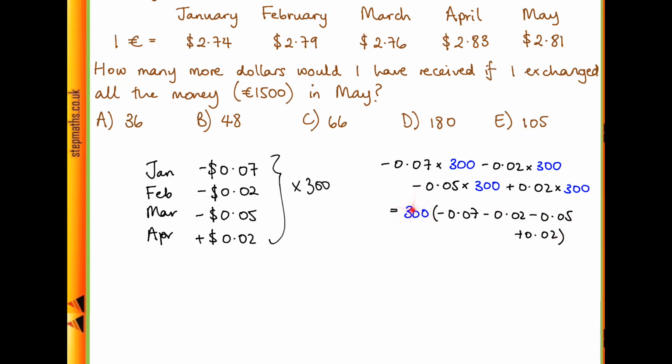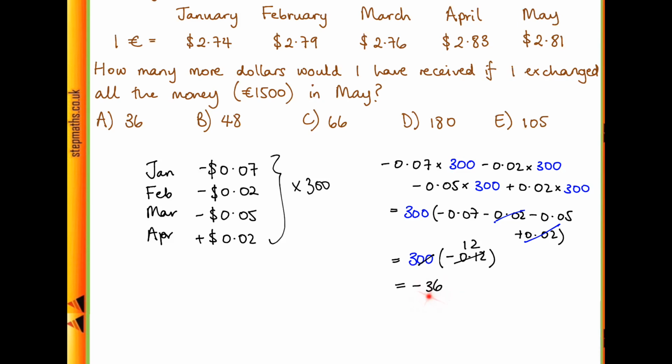So this sum is basically telling us the solution. If we work out what's inside this bracket, first of all, it's obviously easier to just cancel the minus 0.92 and the plus 0.92. But we are left with 300 times minus 0.12. To work this out, it's not that difficult, but I'm going to divide the 300 by 100, and multiply the 0.12 by 100. That would turn the 0.12 into 12. So we have 3 times minus 12, which is minus 36.